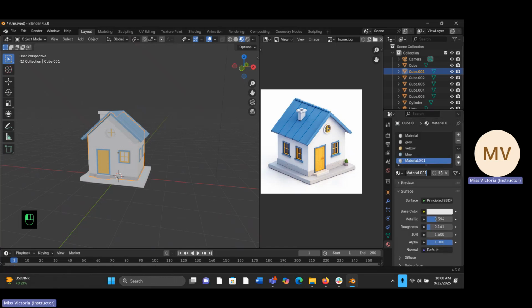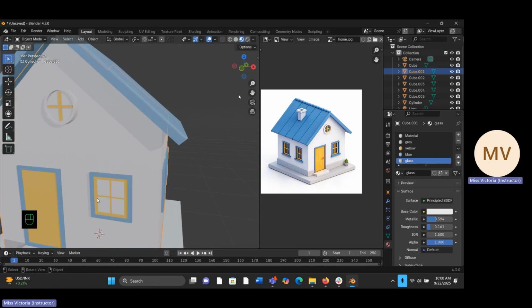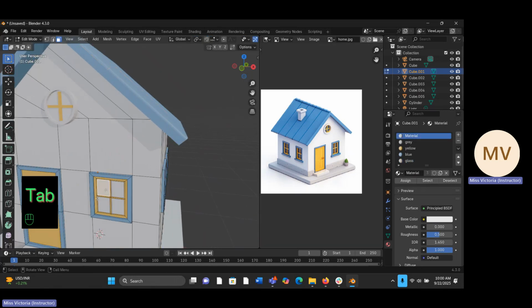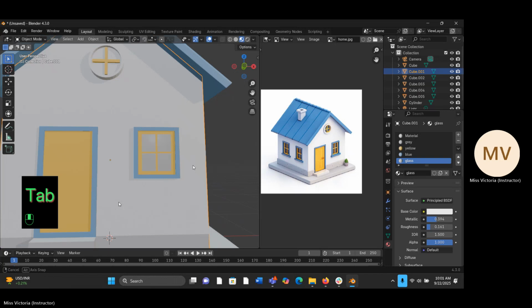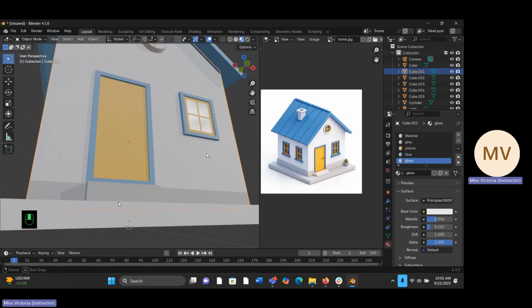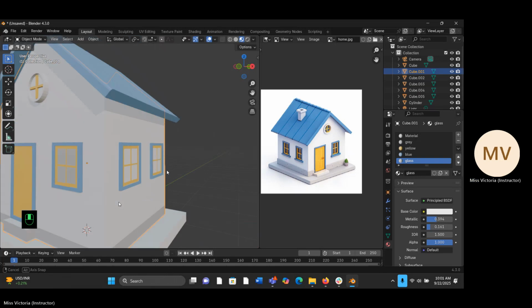I'm going to name this glass for the windows. Let's zoom in and pick a particular surface from the window. We tab into edit view, click on this, shift to select this. So go to glass and assign. Now, it's not showing anything visible here, but when you go towards this, you notice that it's glass. Okay, it has its reflective surface.